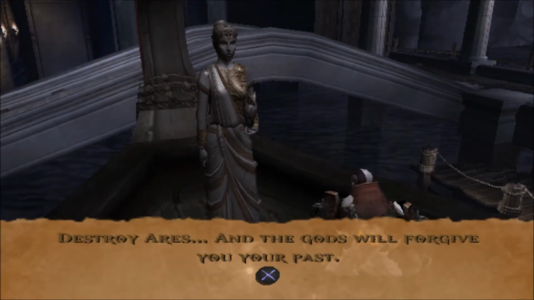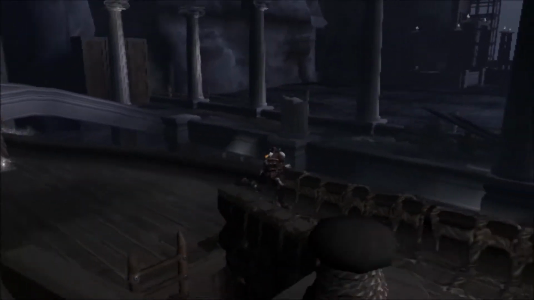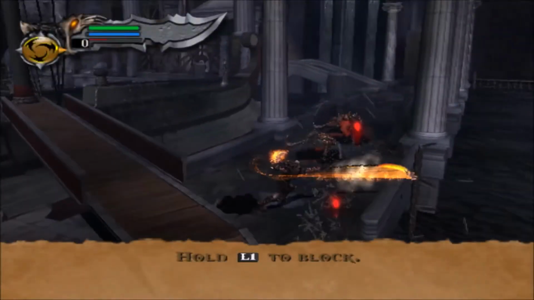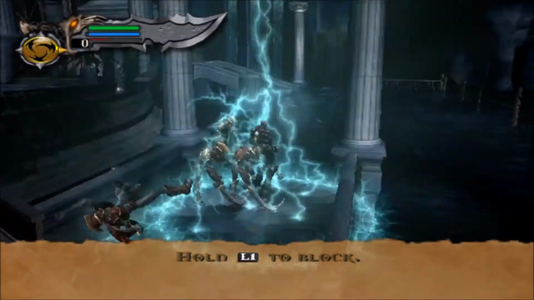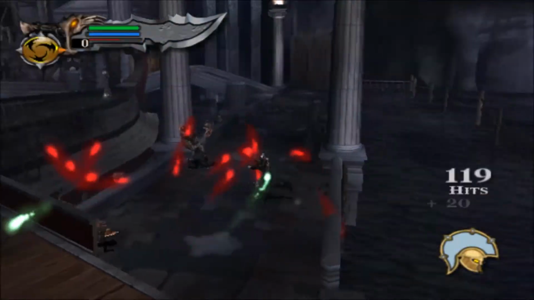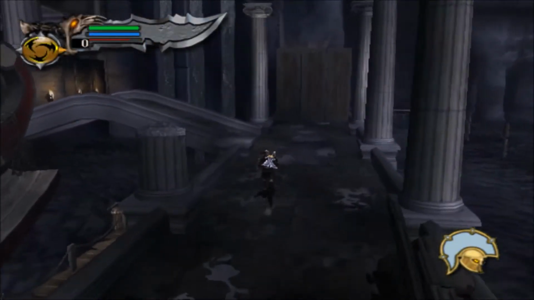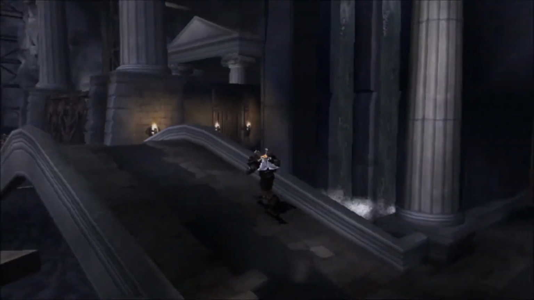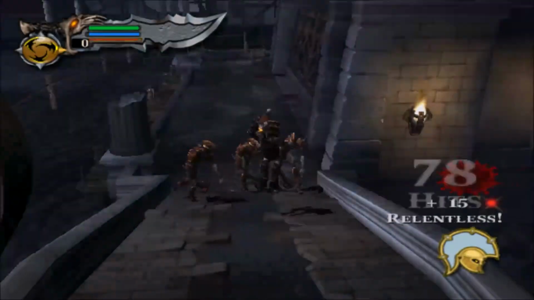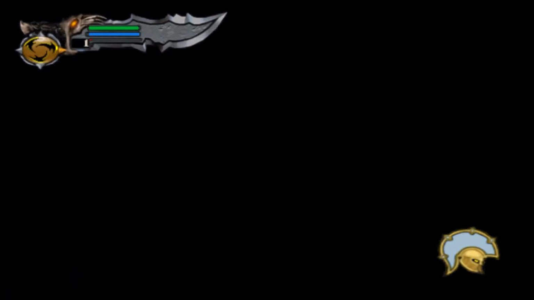Well then, let's kill ourselves some people. Of course, abuse the heck out of the lightning attack. Oh, in case you're wondering why there's a circle above their head, that just means you can do a finishing move. All the finishing moves do is give you more orbs. That's all it does.